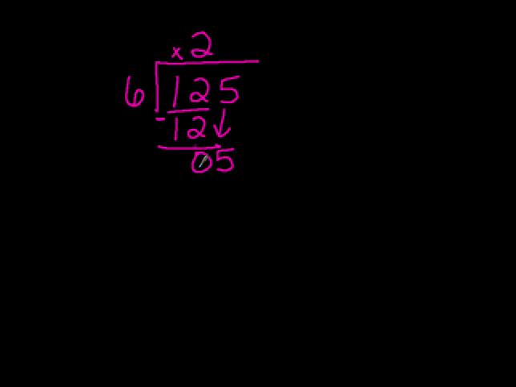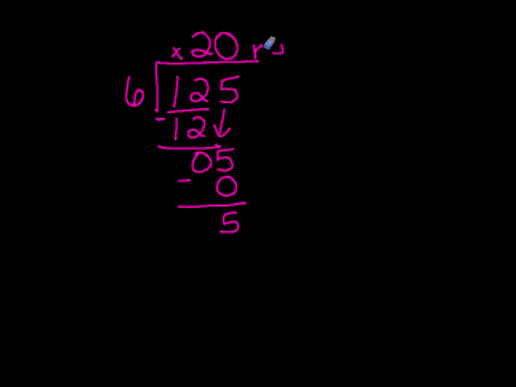Now some of you would stop here or put a remainder because 6 does not go into 5, but I need to finish my problem. 6 does not go into 5, so I'm going to put a 0. 0 times 6 is 0. Subtract, and that gives me 5. Once there's nothing to bring down, I'm done with this problem, and you're used to putting a remainder of 5. But that's not how we're doing things anymore.